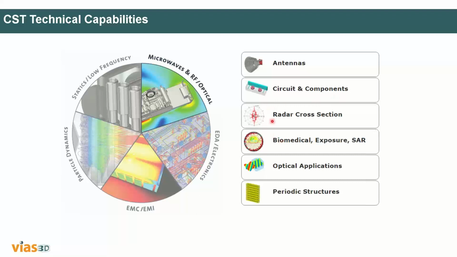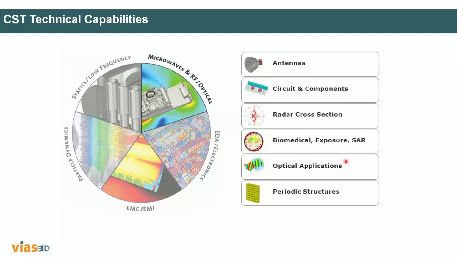Then radar cross section, obviously it is a defense aerospace application, which can be used not only for monostatic and bistatic RCS. You can also see the field of view or ISAR, or if you want to see the hotspot kind of thing, you can do that with the radar cross section block.